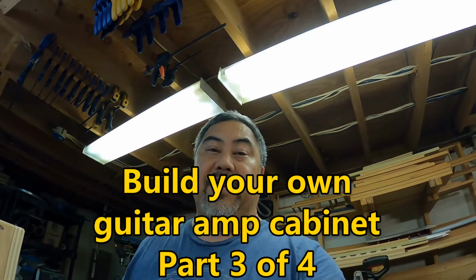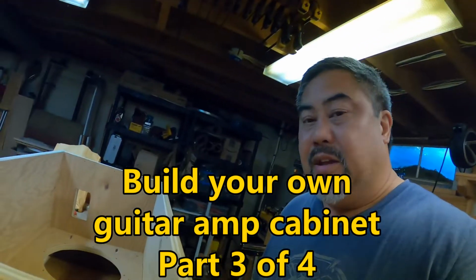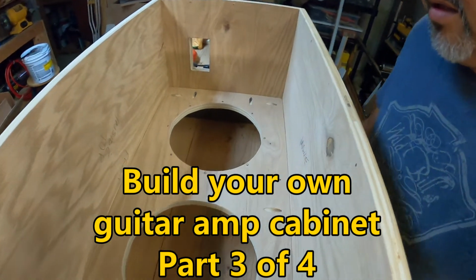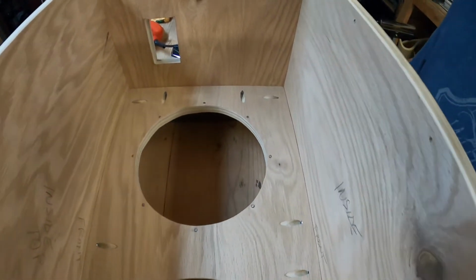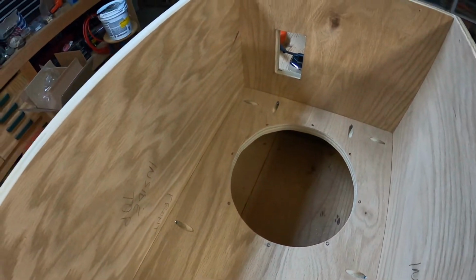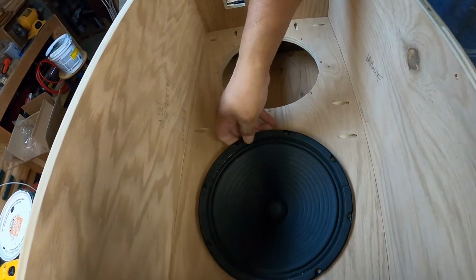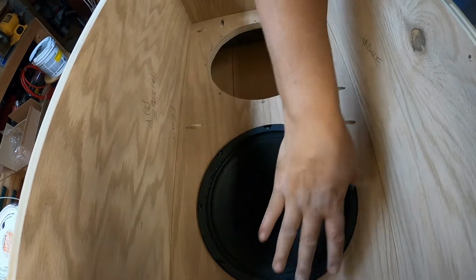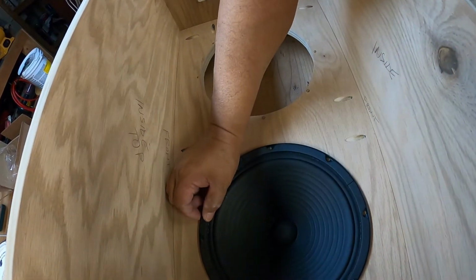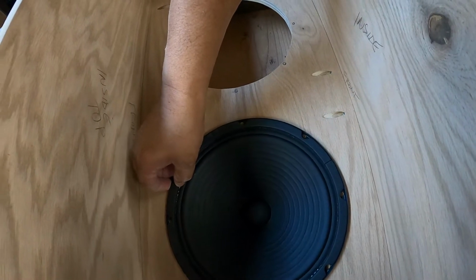Okay. Don't know where that stopped at. So, I think we got it. So we got those holes marked there. Let's see if this fits here now. Pretty much. It's just about flat.